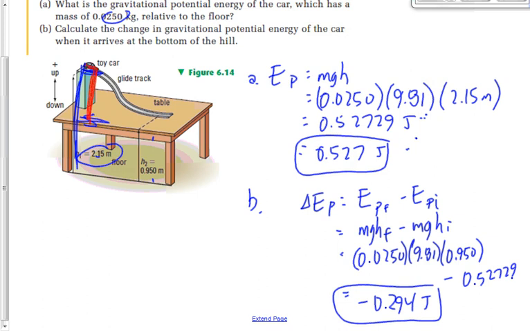A couple of things that I want to point out here. First of all, this is a question where I could have actually said delta EP is equal to m times g times delta h. I could have done it in one step there. I couldn't have done that up there with the kinetic energy question, but I can with the potential. How come? Because it's not squared. The h isn't squared. Now, if that confuses you, don't worry about it. Don't even bother trying to do that.